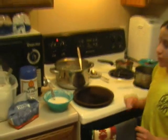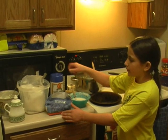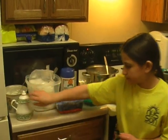Patishapta. To make the outside, you have to make a batter that is made out of regular flour, suji, rice flour, and some sugar, and some milk.